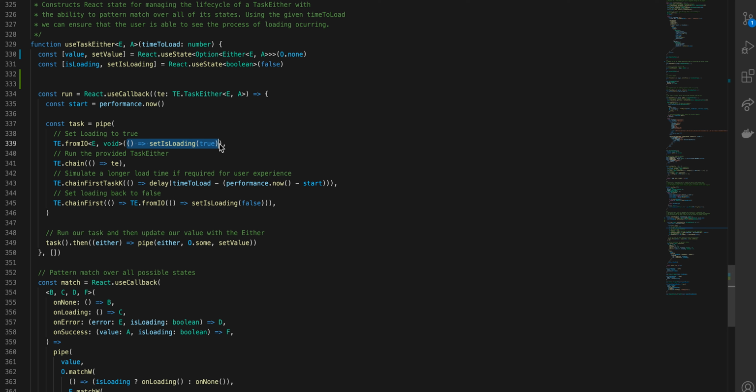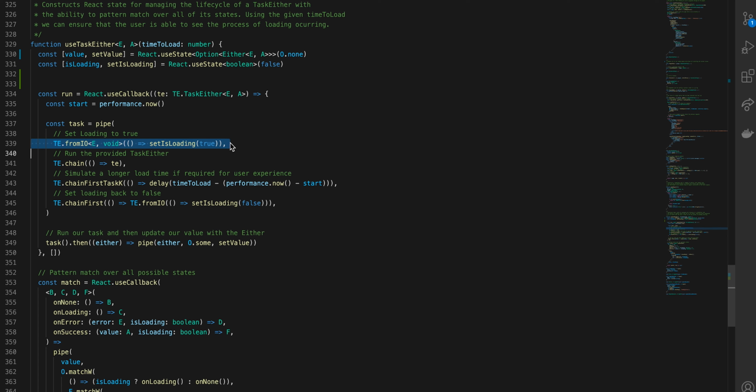Lots of the fp-ts data structures have this ability of transforming from a more primitive type with maybe less functionality to one with more functionality. Whereas IO can only be synchronous, Task is asynchronous, TaskEither has failures, IO doesn't necessarily have failures on its own. So you're able to lift this IO into this TaskEither workflow.